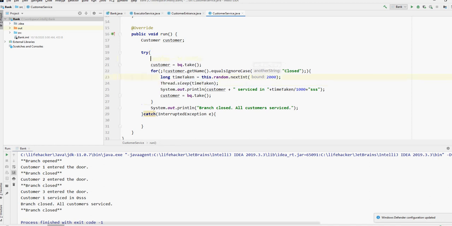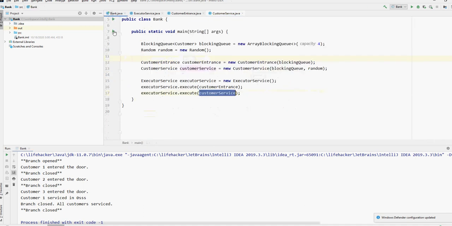Is it really needed to add some thread here? It should service lots in 1 second.